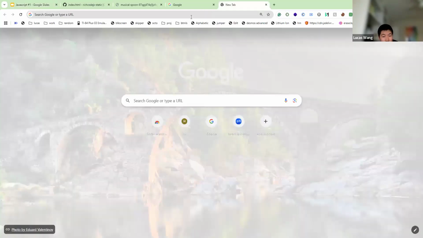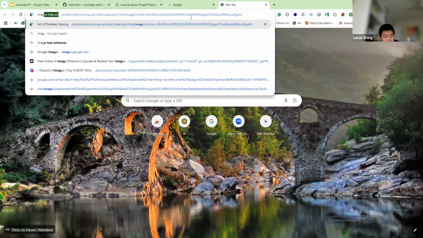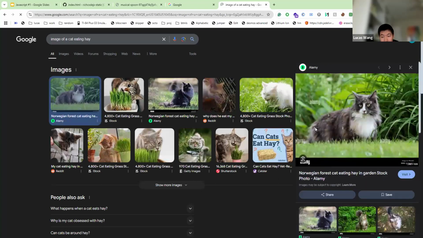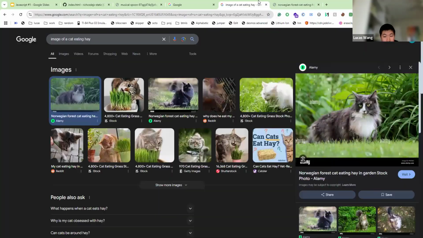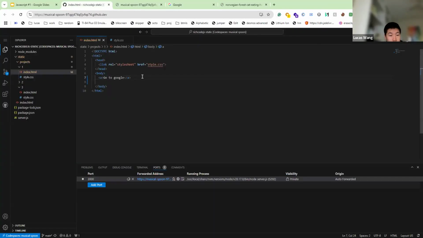To test this out, image of a cat eating hay. Just say I want to use this image, copy image address, and here we have that image. So I will take this and I will make an image tag.